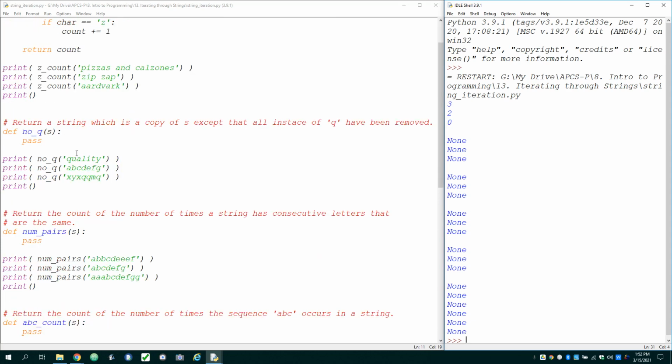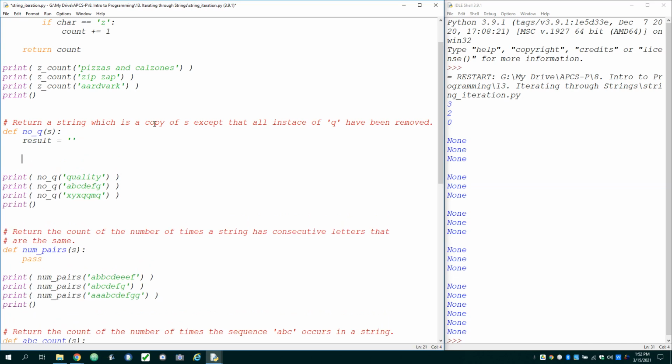Next one, it says return a string which is a copy of S, except that all instances of Q have been removed. This is similar to a summation algorithm that we studied earlier, only instead of adding things to make a number, we're going to add things to make a string. So I'm going to start out with a result string and make it empty.